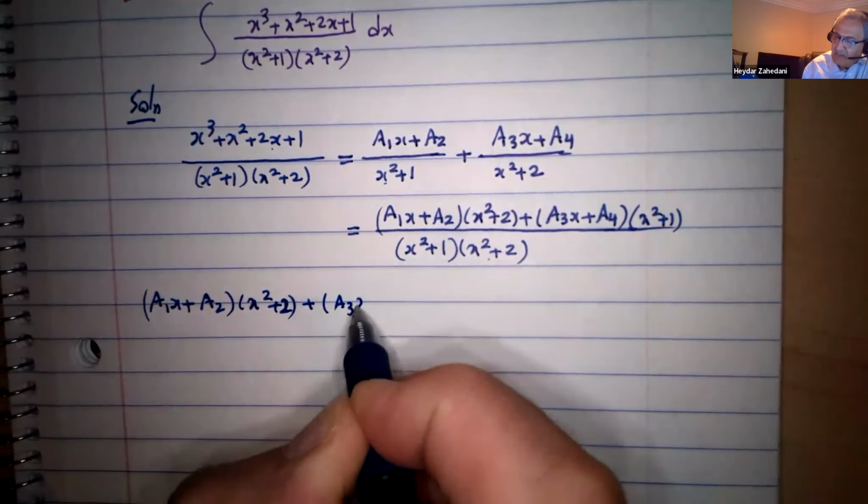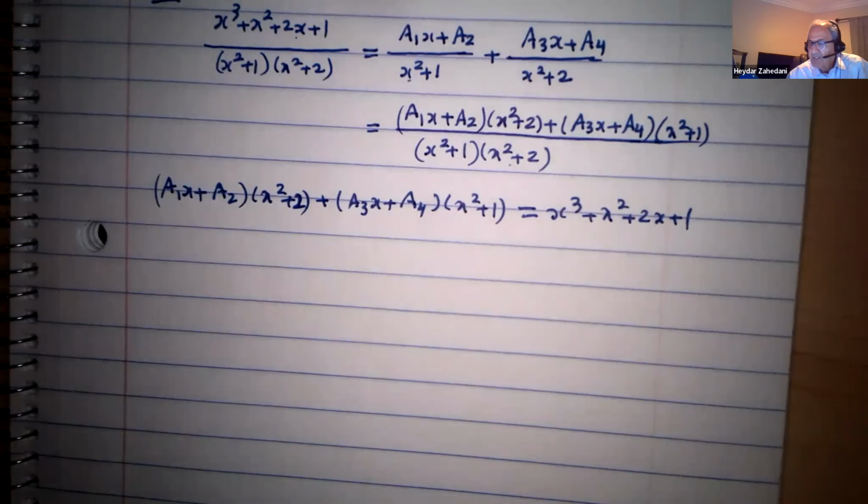So if you want to pick numbers yourself, you see the unknowns: you have A1, A2, A3, A4. These are 4 unknowns, so this means you have to put in 4 numbers. The result is going to be a system of 4 equations with 4 variables, which is not an easy procedure to do. It can be done, picking 4 numbers, but there is another method that you can apply. What is the other method?